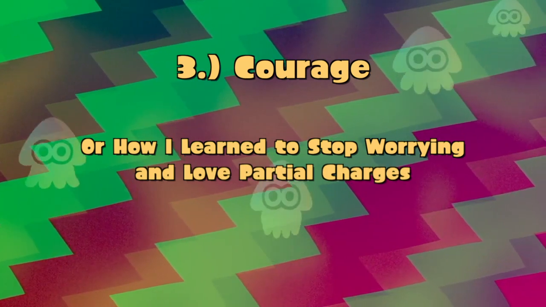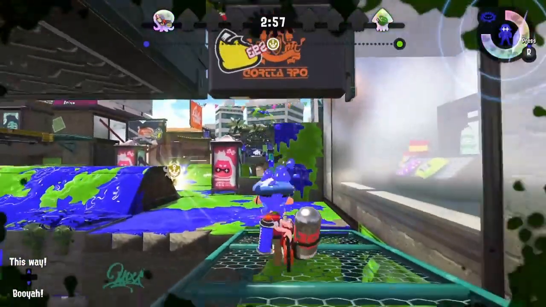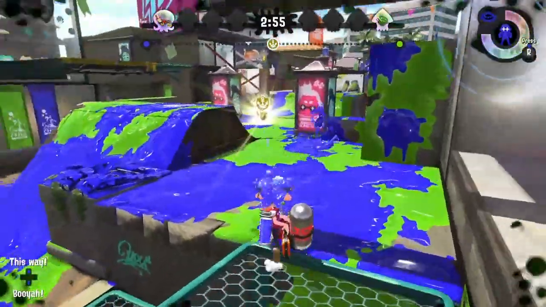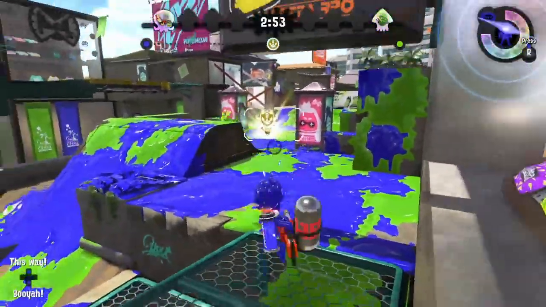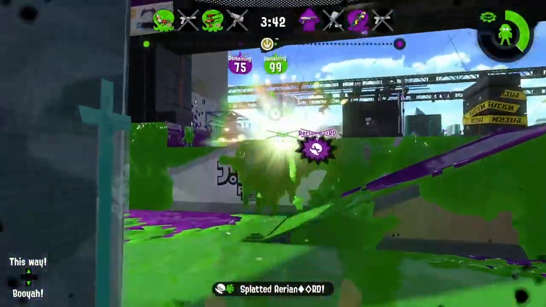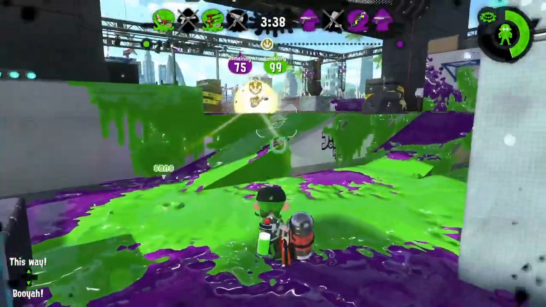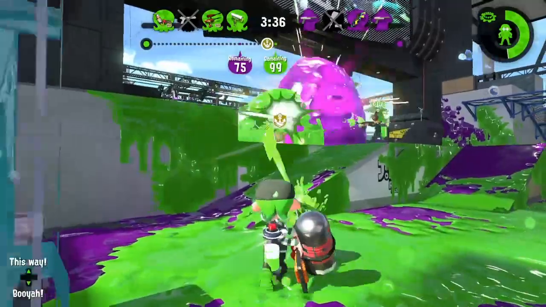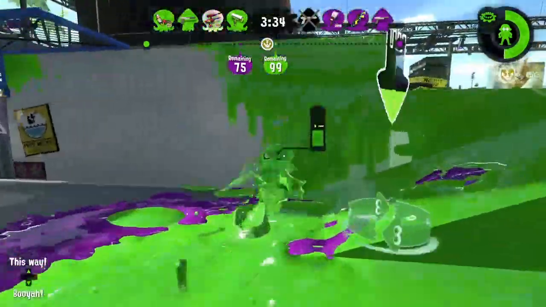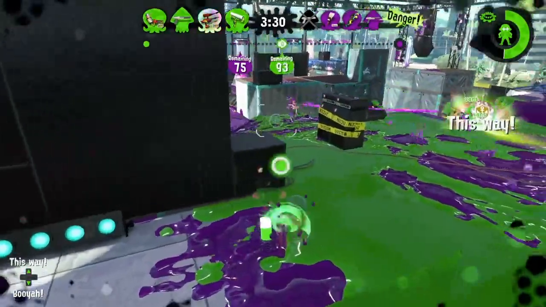Finally, let's talk about courage. As a Hydra, you have to have at least a little bit of courage. This is going to combine good prediction as well as good movement, and fold it into the concept of partial charges. The Splatling class is built on how much it's going to charge in any engagement. And when you're trying to play aggressively, you're going to have to get comfortable with partial charges and how much you're going to need to charge to beat any particular matchup.